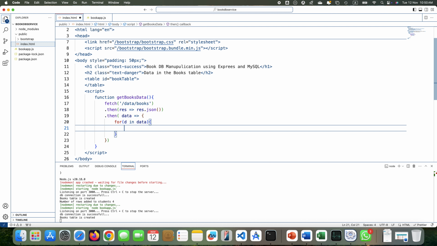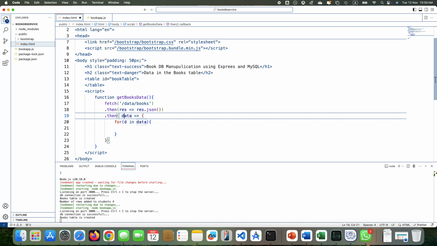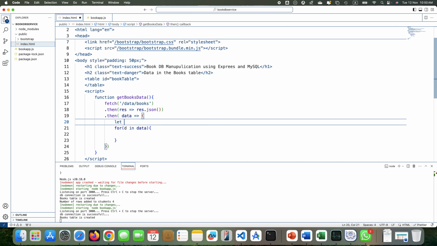I want to create. First of all, before we can do something, I say let HTML string is equal to what? tr, and then slash tr. We are starting a row. In the row we are putting a header. The first one is the ID, then close that th. The same thing we are doing for the title.